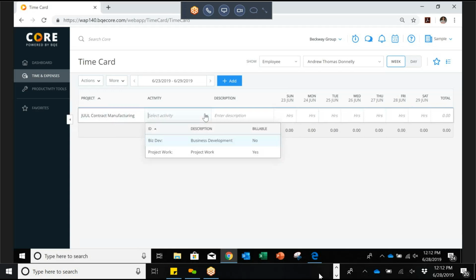Requirement number 3 is the activity you performed. What's the service I did? Project work or biz dev, right? One's billable, one is not. Activities are broken out by IDs and by descriptions.